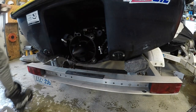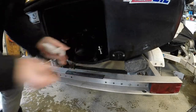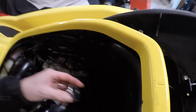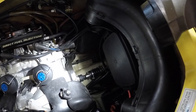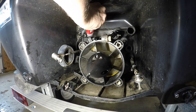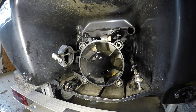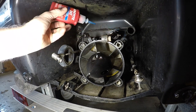See if that's in far enough. Almost. Okay. See that? Now I can push the drive shaft through and bolt her up. Bit of Loctite. Come on. Not getting to the end of the bottle.